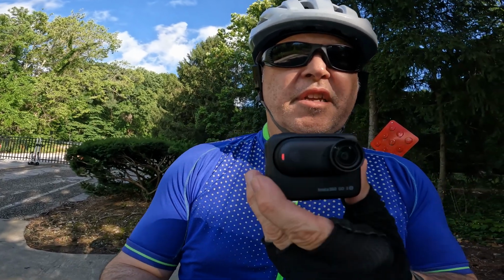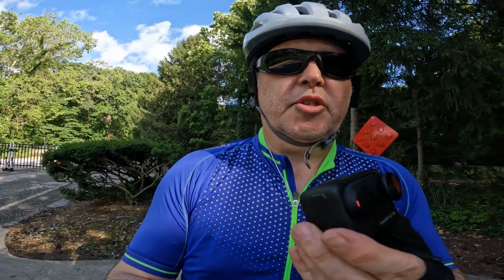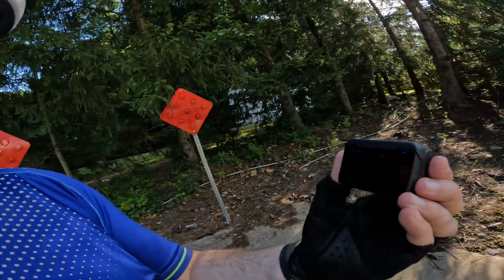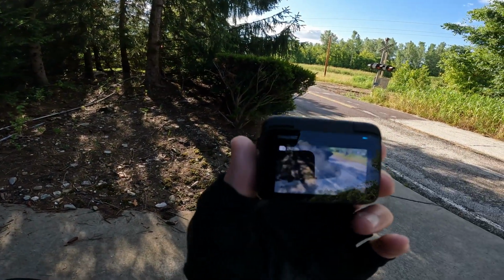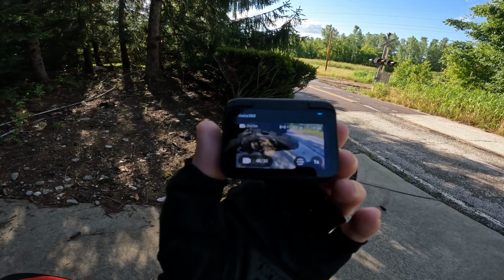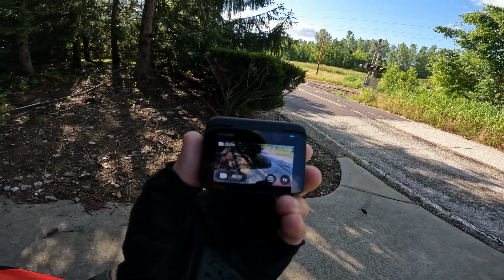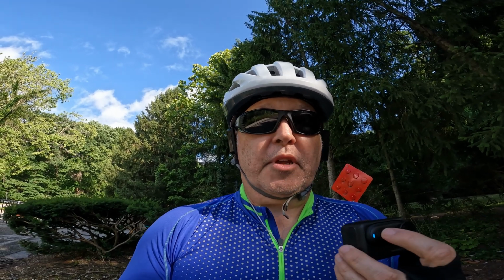So I'm going to put it in right now, and as you can see by this red light here, that means it's charging. What this pod does is allow you to use the camera like an action camera if you want. It's got a screen on the back. It's a lot like a GoPro setup, where you can pick the resolution, the frame rate, zoom in, zoom out, all sorts of settings you might want to have for your camera. Once you've made those settings, you can take it off and they apply to the camera even when it's not part of the pod.